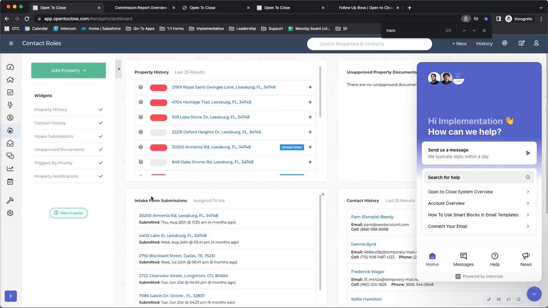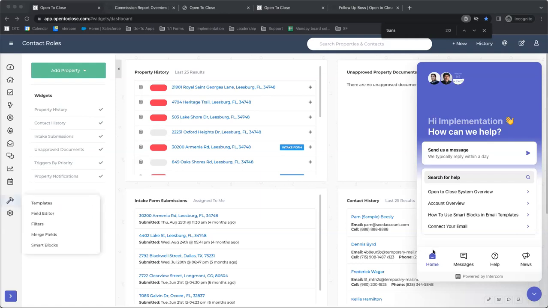I was just going to say, I know that for Jen specifically, you have access to that customization checklist that goes through and shows the order in which we would best suggest looking over and customizing Open to Close. You can use the order that checklist is in to also search in our help center for what you need to do. So start with, similar to exactly what Andrew says on most of these Wednesday workshops, your fields, your file roles, your contact roles, because you know the things you need to track, you know the people you work with, and you know the files you pay attention to.